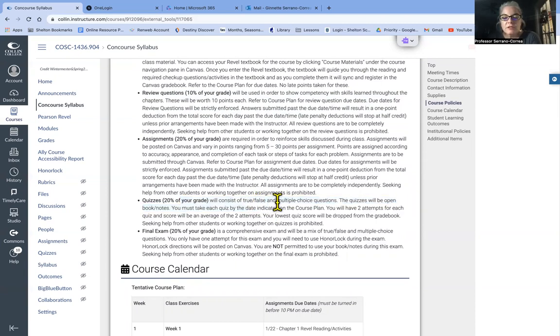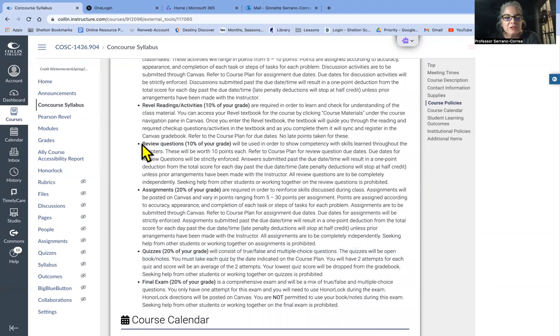There are true, false questions, multiple choice questions, and you can have open book, open notes. So one thing that I suggest is that as you're reading the chapter, so right here when you're reading, and you have those checkpoints and you have those small quizzes as you're reading, go ahead and take notes.